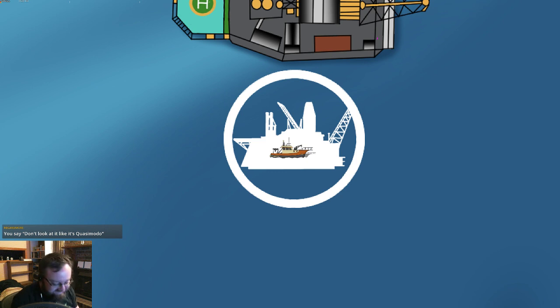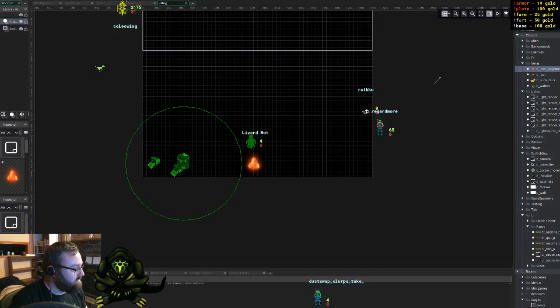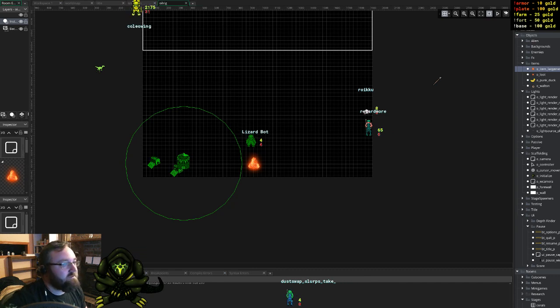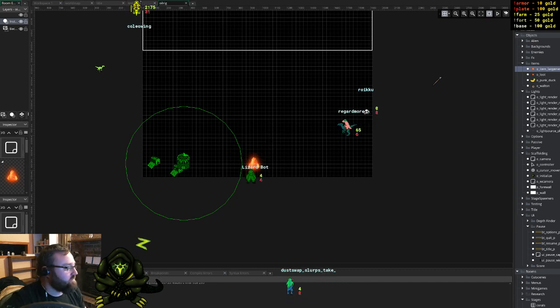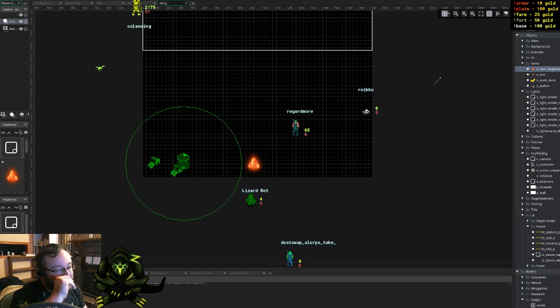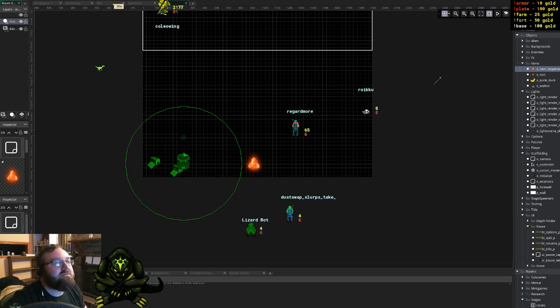It crashed. Son of a bitch. Let me swap this back. It did not swap back. Why is it not swapping back? I don't know. Okay, why did it crash? Let me go find out.